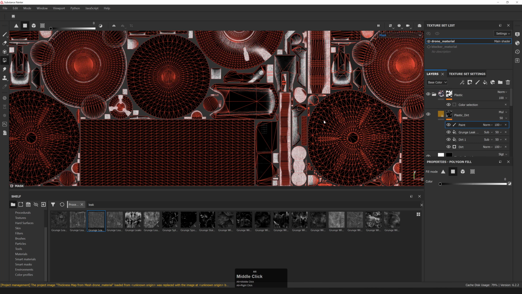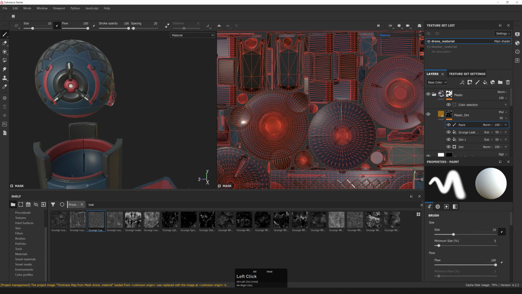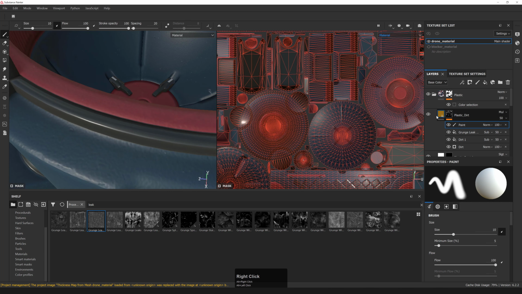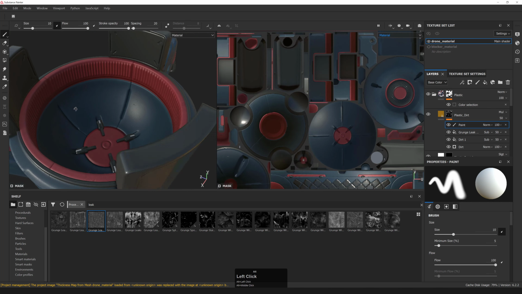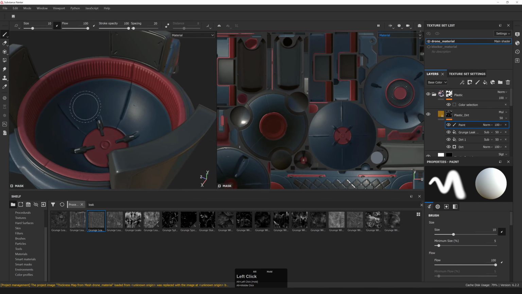So let's go back to 3D view. Switch to material mode, switch to paint mode, see what that looks like. And as you can see, there's no dirt being added to the inside. I also want to remove this part here.